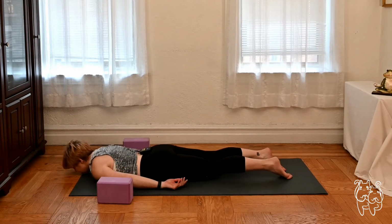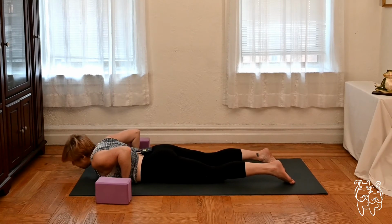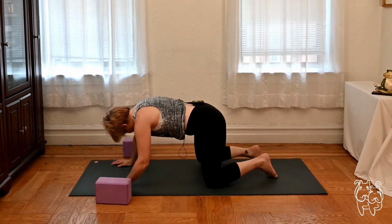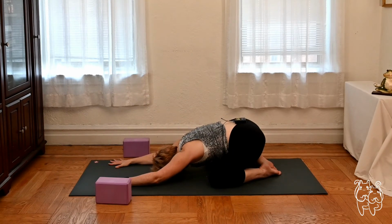All the way down onto the mat. Slide the hands to the sides of your chest. The knees go right back into child's pose. Separating the knees, toes together, hips to heels.